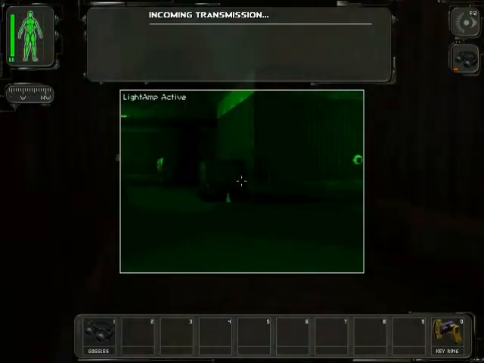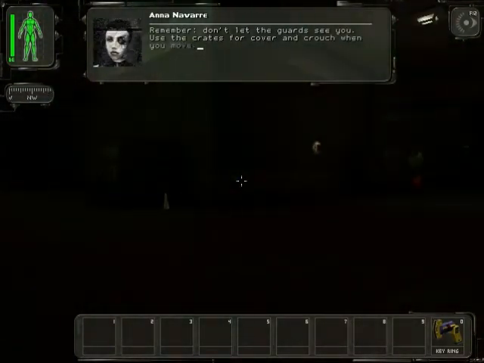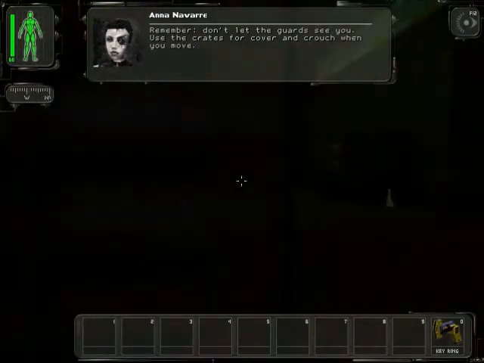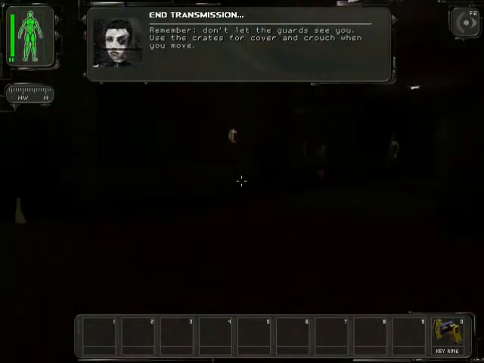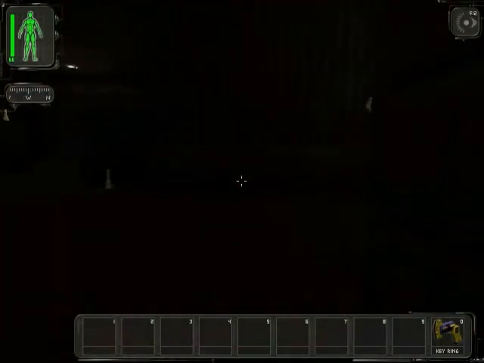Now I can see Ethics. Remember, don't let the guards see you. Use the crates for cover and crouch when you move. There's some guards. Hide behind this crate.